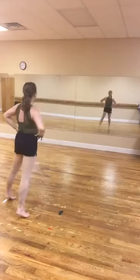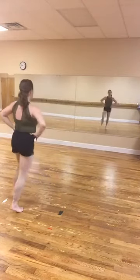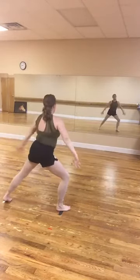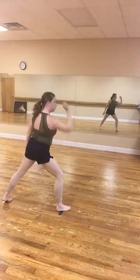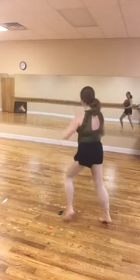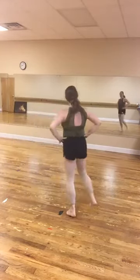To check yourself when you're practicing these, make double sure that your feet are always apart from each other. Left goes to the left. And right goes to the right. Left goes to the left. And right goes to the right.